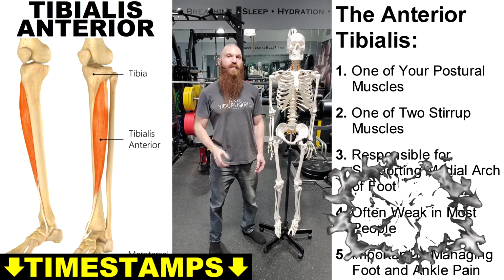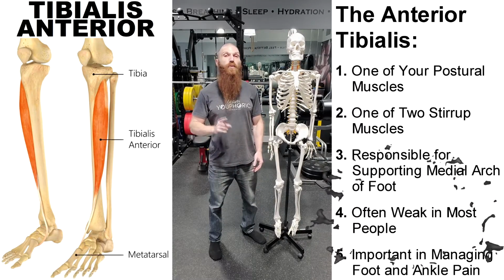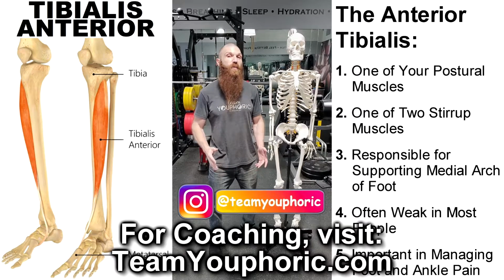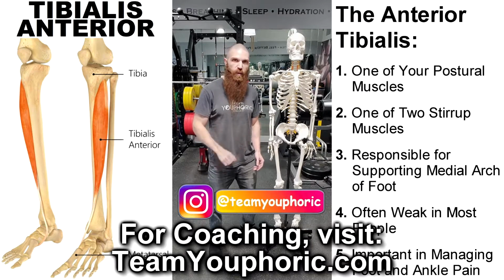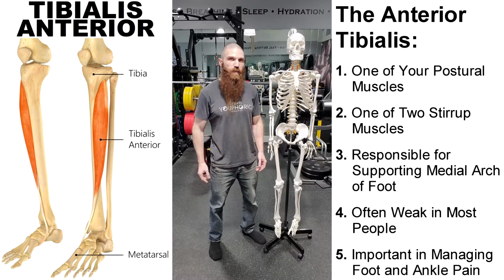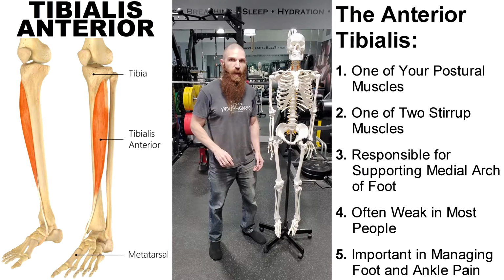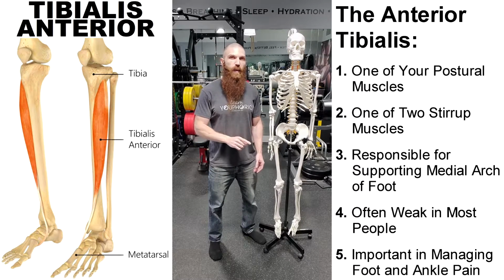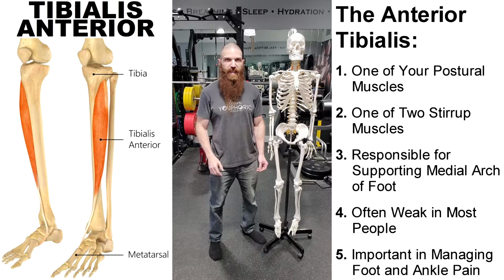The anterior tibialis is one of your postural muscles, and it's one of two stirrup muscles, and one of its responsibilities is going to be stabilization and support of the medial arch of the foot, which makes it a very important muscle, especially in managing something like foot and ankle pain. It's often going to be very, very weak in a lot of people, which means you would want to perform some strengthening exercises for it.